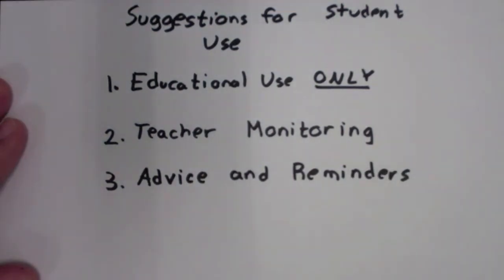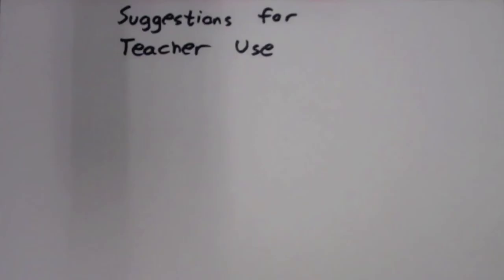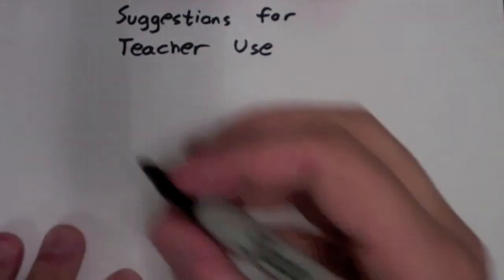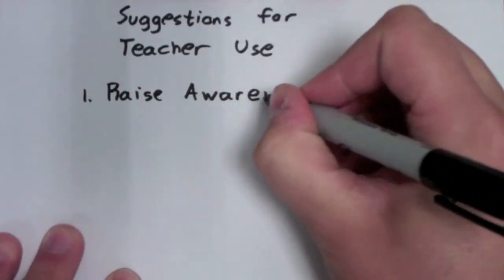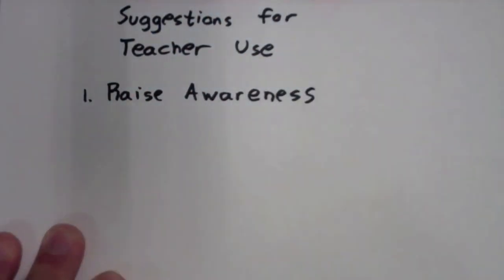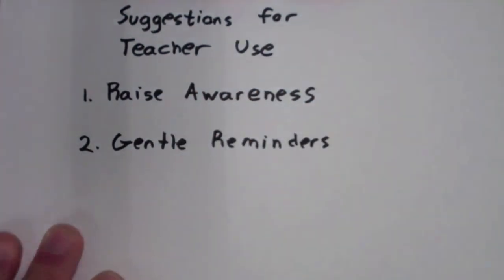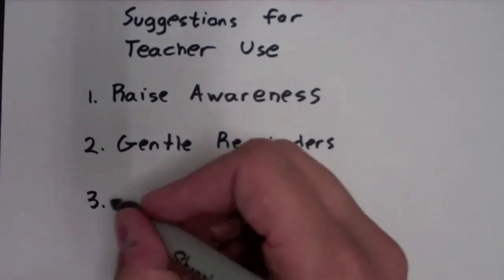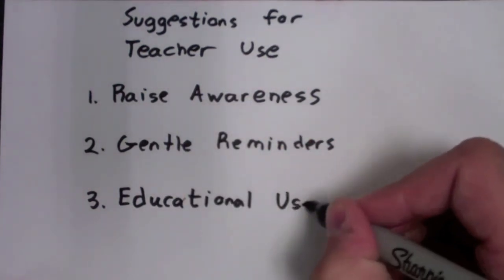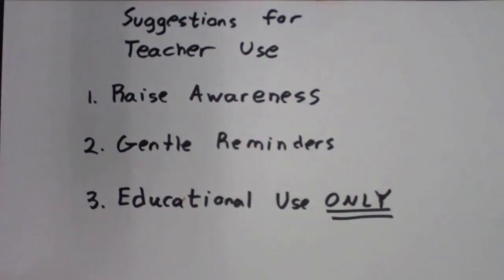In my discussions with other teachers, I have discovered that it is not only students that don't understand our district's AUP, but the faculty as well. The biggest thing that you can do for your colleagues is to raise awareness of the AUP and what is in it, perhaps by putting a copy in everyone's mailbox. Another thing you can do is remind staff what is in the AUP by referencing it during discussions about technology. Finally, don't forget the rule of thumb that the school resources are for educational use only.